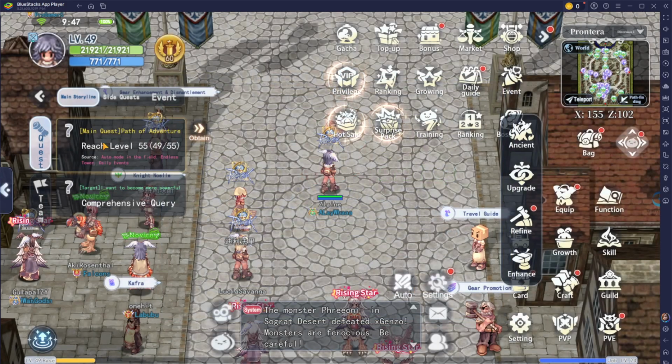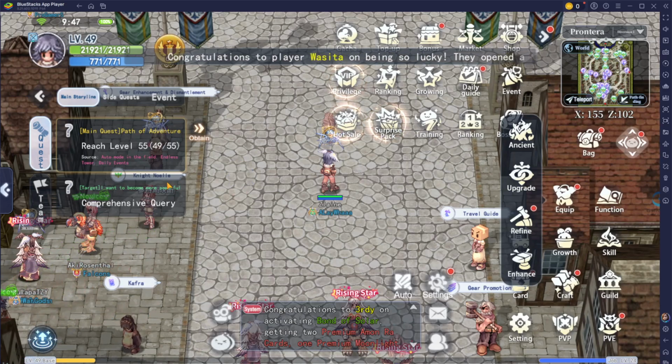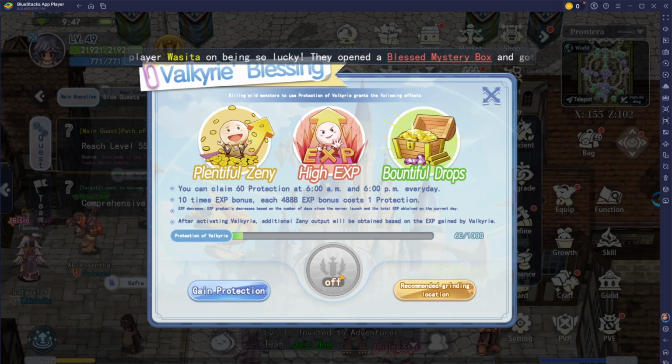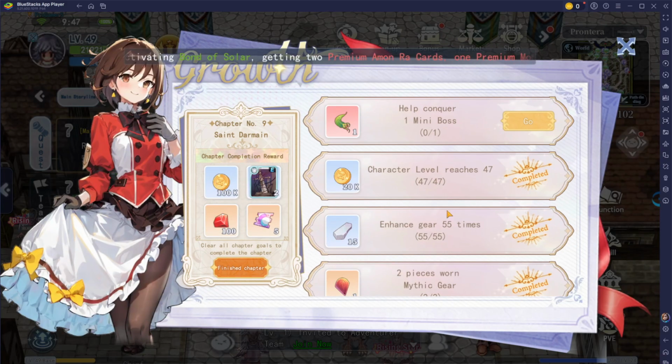Like, let's say right now I'm having a roadblock at level 39 going into 40. I have completed all my quests. What I can do is just turn this on and go into a mob's area that is around my level, and I could get more XP and faster to level 40 and trigger the growing quest itself. So this is what you need to do.